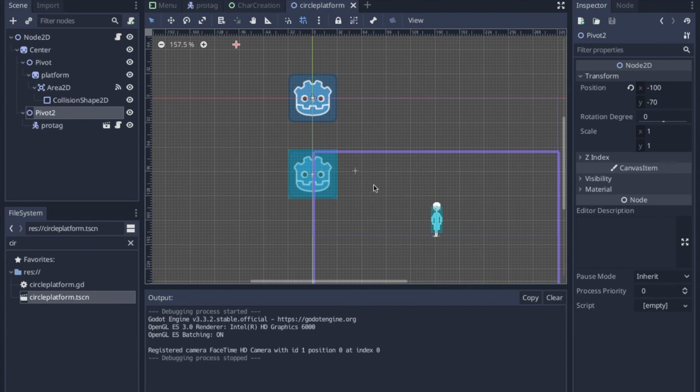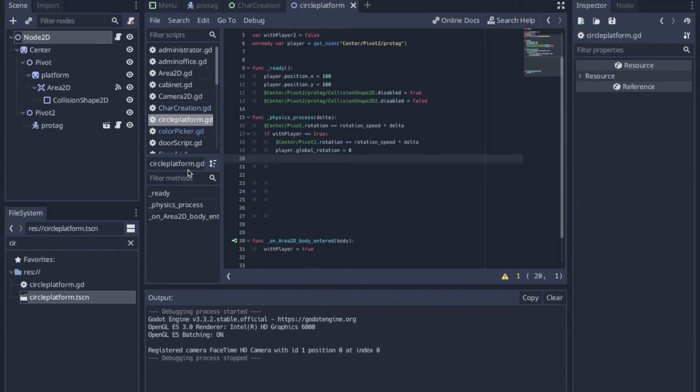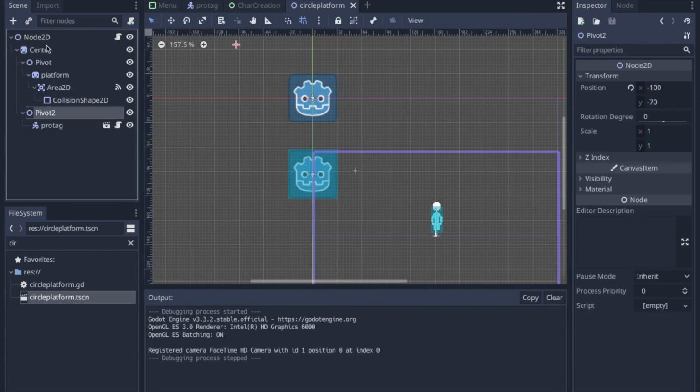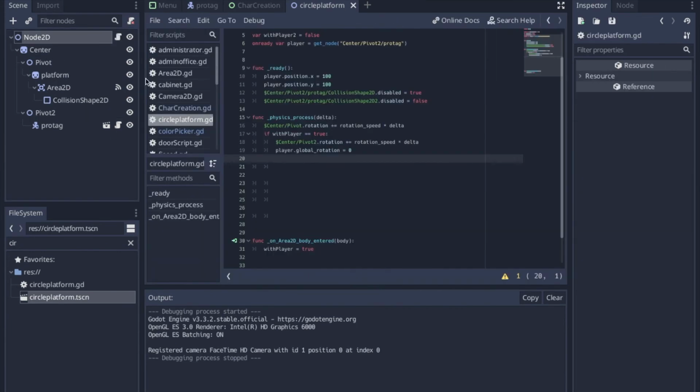It would rotate around the pivot 2, but because the pivot 2 didn't have the right position, that would be somewhere like over here. So it was really just a matter of figuring out that pivot 2 had to be the same as the center. And then I could do this. And so now the player will rotate around on the platform and the sprite won't rotate itself.